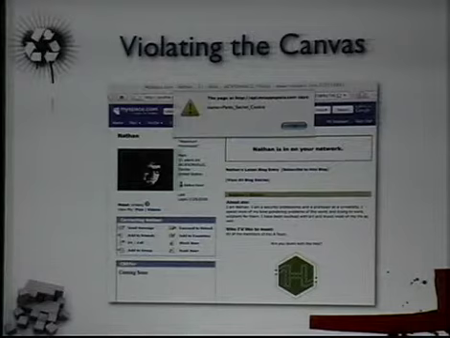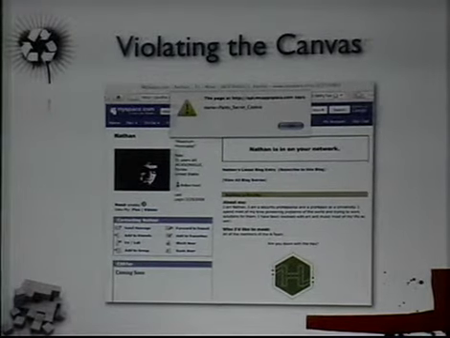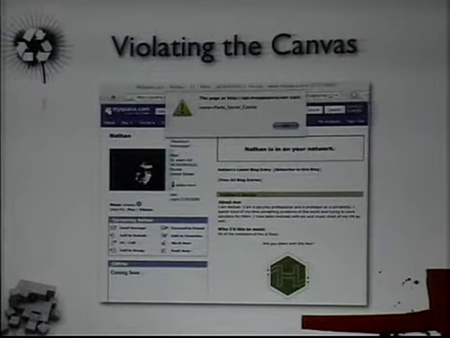When thinking about how external content is rendered into a canvas, it can be very bad. So this is an actual older screenshot of the social network MySpace, and how they handle content segregation is they're basically like, we don't want you touching our stuff, but you can touch your own stuff all you want.